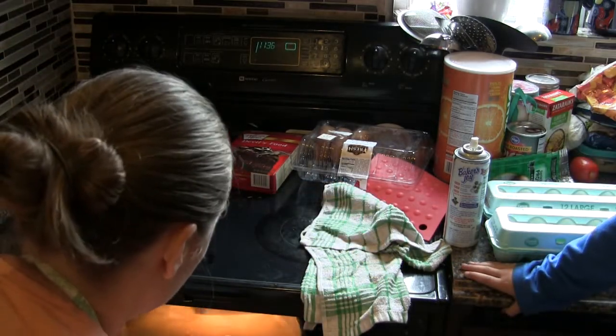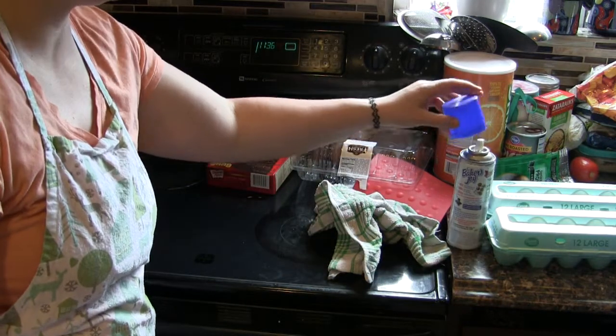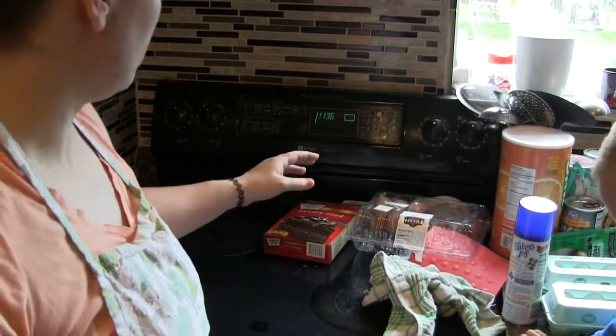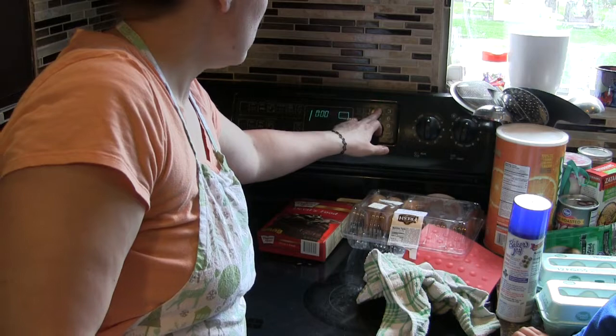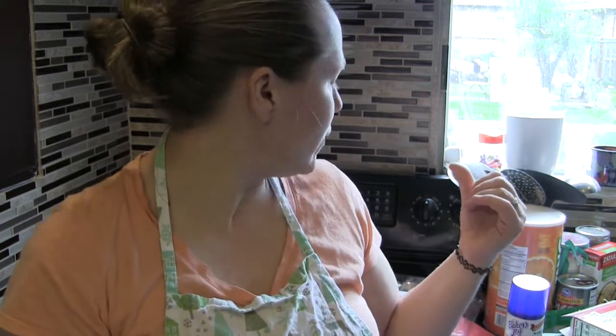We put it in the oven. Full cake! And I believe the time that you want to do it for is, we're going to say 28 minutes for now. And that says between 26 and 31 minutes. So we put it in for 28. That way it's a little bit over the 26, because I always feel like you need to do it a little bit longer. And then you need to, hold on, just wait, okay?